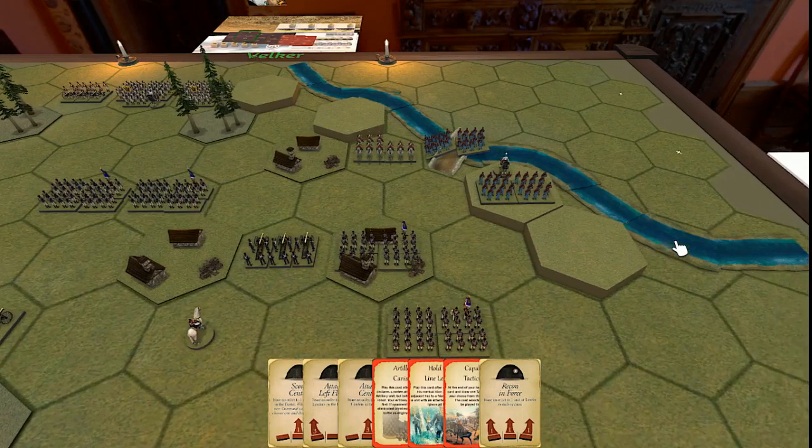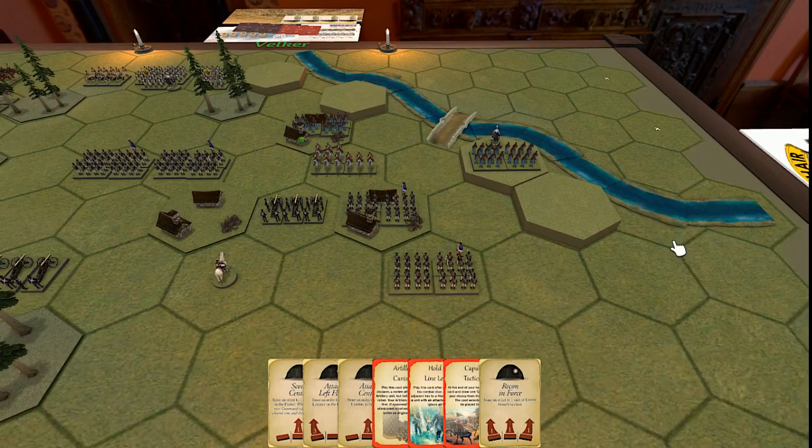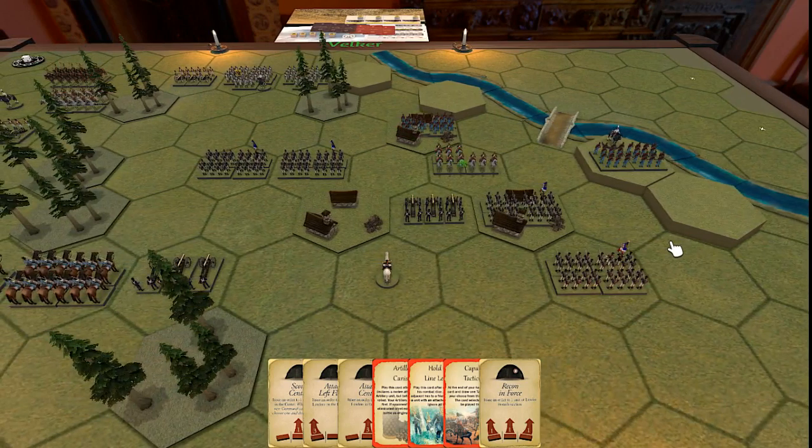I'm going to play the same card, attack left flank. These guys are coming with an anger. Can you move through your own units? No. Okay, so then these guys will move up here. These guys will go 1, 2. And these guys will fire down upon you. Okay. Where do you want to start? So these guys will start against your foot artillery.